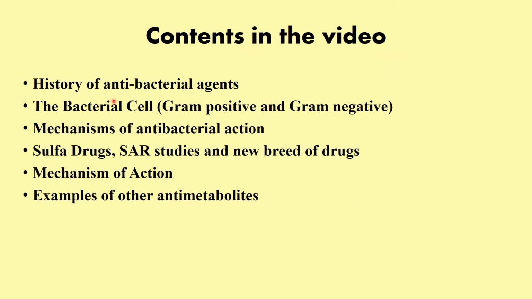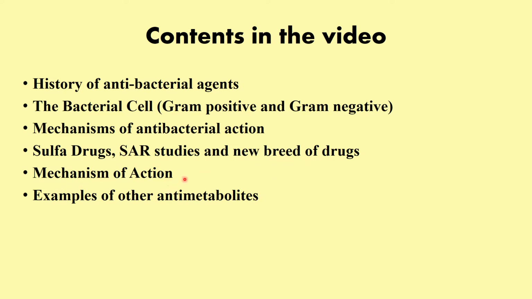First of all, we are going to briefly talk about the history of the antibacterial agents, and then we will have a brief look at the bacterial cell: what are gram positive and gram negative bacteria, and the mechanisms of antibacterial action, meaning the various ways by which antibacterial agents act. Then we will look at the sulfa drugs and their SAR studies. SAR stands for structure activity relationship, meaning which functionalities are absolutely important for these sulfa drugs to act the way they do.